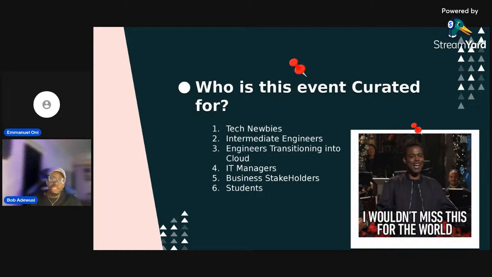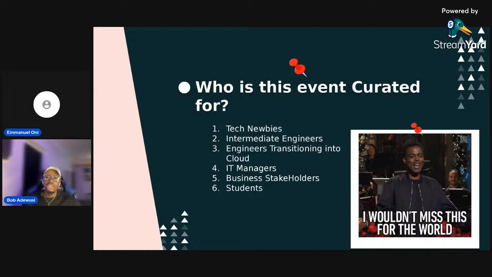Number one, we have the tech newbies. You are just delving into the world of tech. You don't have a path that you are following. You are a bit lost. You don't even know what cloud engineering is. You probably don't want to do full-blown cloud engineering. Probably there's another flavor that you want to do, and you really do not have an idea about it. Just wait. I promise you, you're going to learn so much in this event, and I want you to stay to the end, because till the end it's going to be so packed.